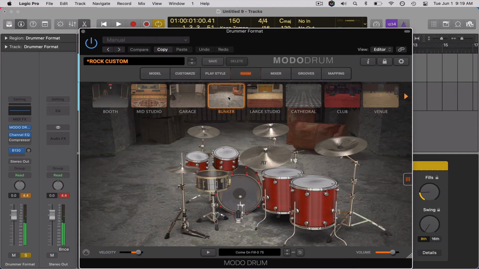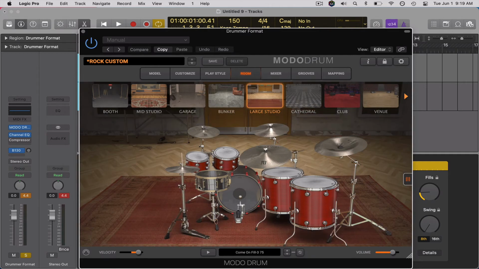See, and the reason this is exciting is because they're solving a big problem. Not only is it challenging just to sequence drums in general, especially if you want them to sound authentic, but they're solving the problem of mixing drums, which is kind of a miracle in and of itself, to be able to get all of these kit pieces to work together. So again, this is a marvel of modern engineering. The fact that they're able to mix all the overheads and find the proper space. Yeah, another wow. Let's take a listen to Large Studio.